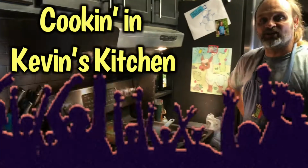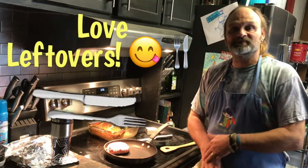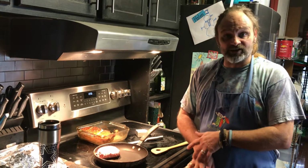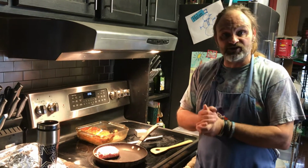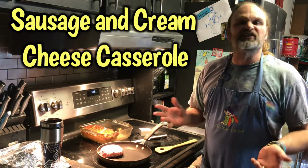This is kind of like a little leftover recipe, so a little neat trick. I'm sure you made this recipe before. It's usually made with croissants, but you just take breakfast sausage and cream cheese and you make like a casserole. Okay, we're going to do a little bit different today.